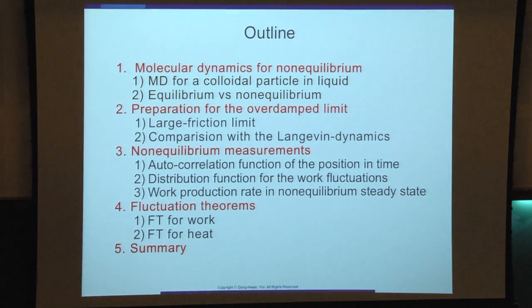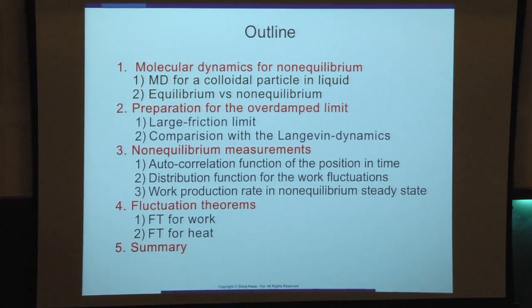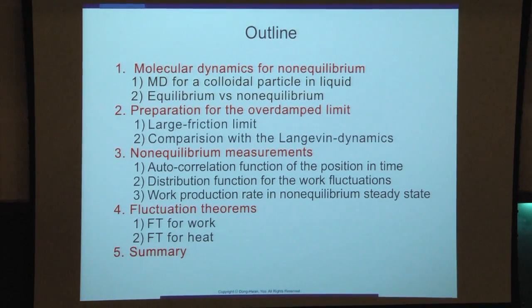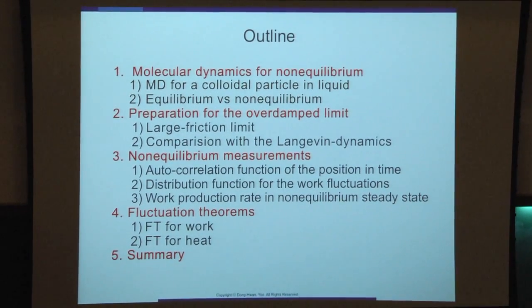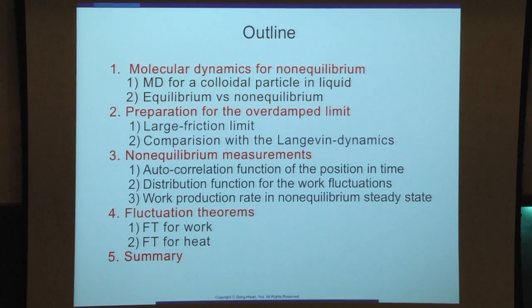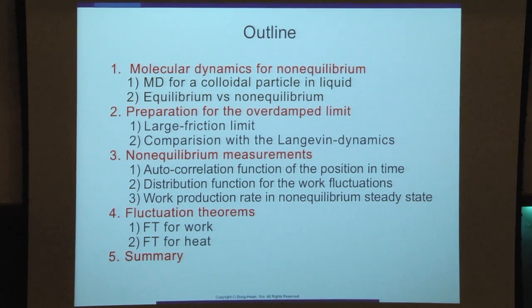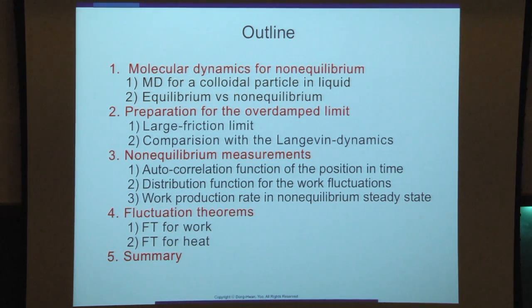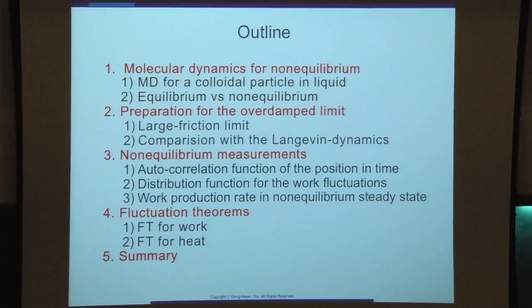I'll talk briefly about what molecular dynamics is for a non-equilibrium system, and also I show some preparation step for the overdamped limit that mimics the real experiments, and I'll show you some measurements for the non-equilibrium motion, like autocorrelation function and distribution function for the work fluctuations and work production rate. And finally, I confirm the fluctuation theorems for the work, and also test the fluctuation theorem for heat. And we'll summarize my talk very briefly.